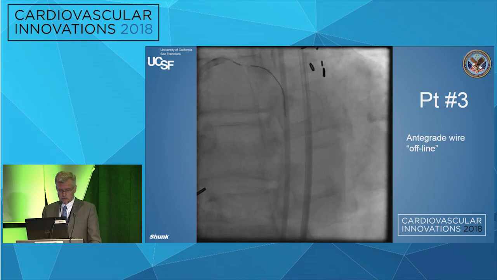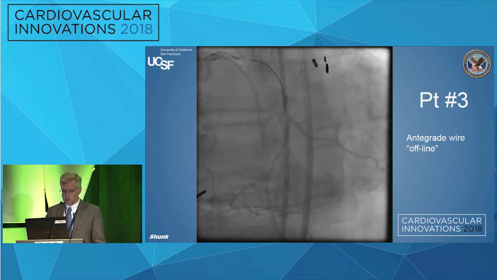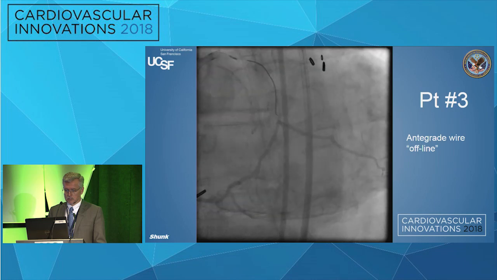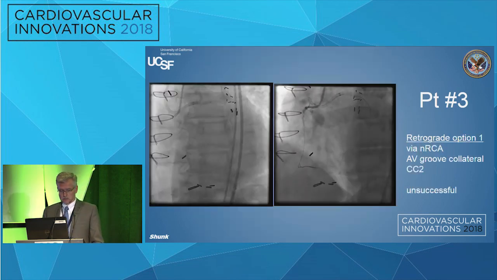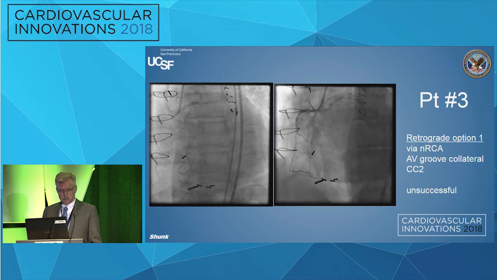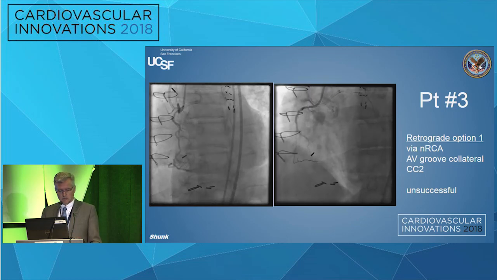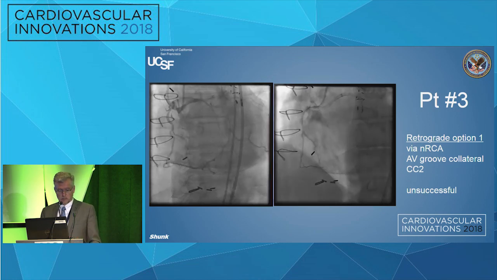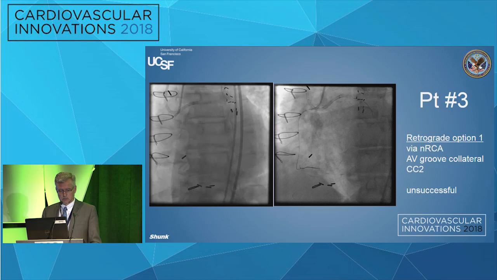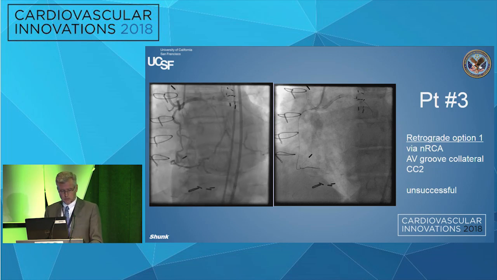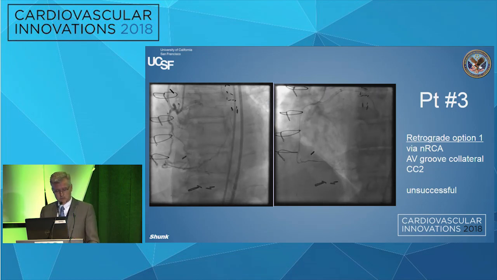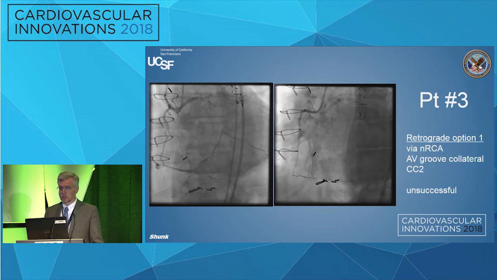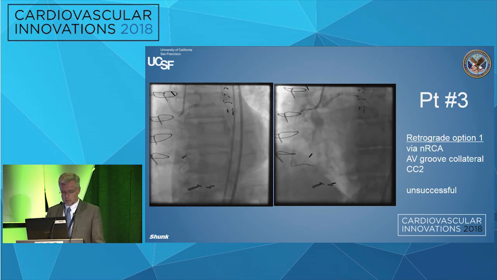Believing that collaterals are never adequate to prevent ischemia, we tried to open this antegrade, and as you see on the initial attempts, the wire goes offline and we're in a subintimal space, certainly not in true lumen antegrade. So we tried, and I'll show both of these if they'll both play. The one on the left is that original angiogram, and we thought we'd try to traverse that huge collateral and get to the circumflex that way. I don't know if you can appreciate, down in the corner on the original image, there's almost a loop-de-loop right as the vessel folds over on itself. We just could not get a wire and a support catheter to track through there, so I had to abandon that.